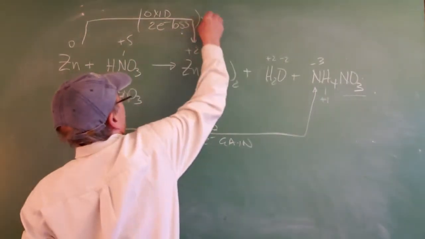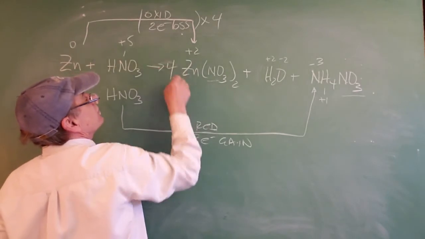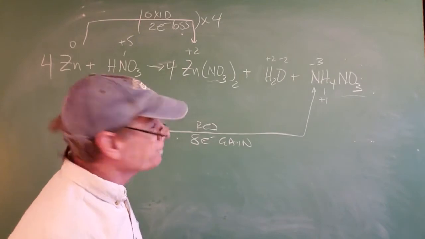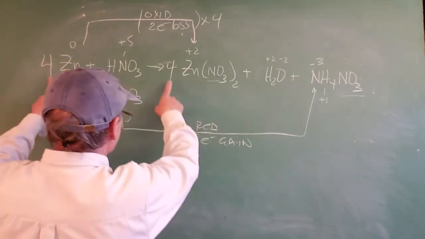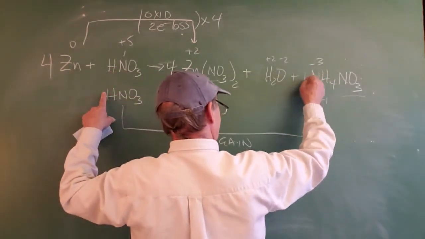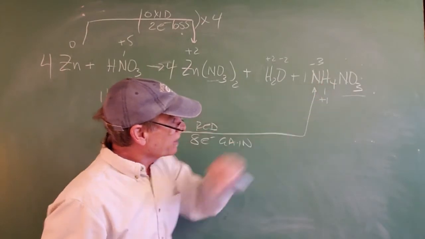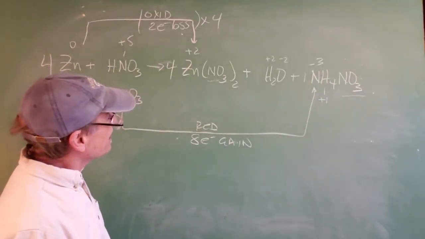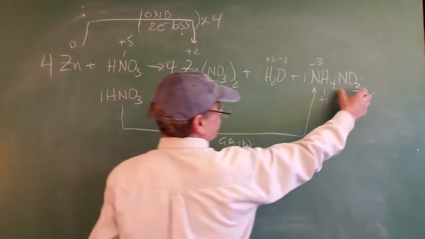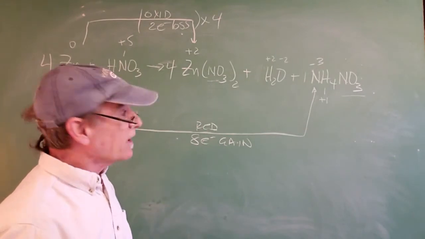All right, so if we quadruple this, that means a 4 in front of the zinc nitrate and a 4 in front of the zinc metal that we started with. So now we're tied to that 4, and we're tied to this 1 and this 1 that's in front of the HNO3 that became this NH4NO3. Well, that's kind of nice because that has locked us into the total number of nitrate groups that were just along for the ride. We've resolved the electron imbalance.